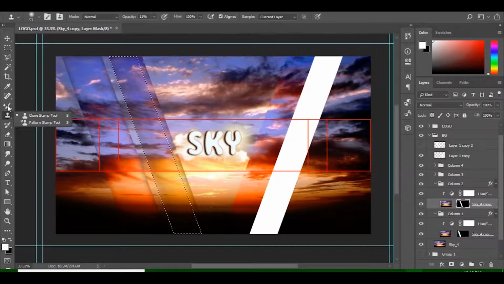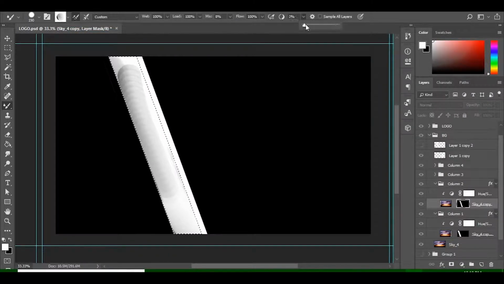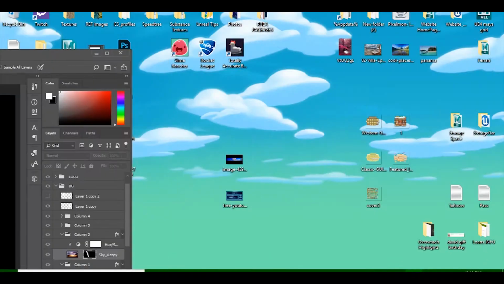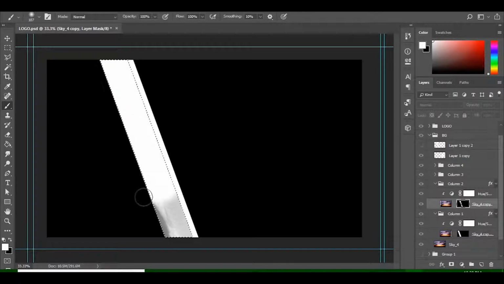Oh, and by the way, here you can see me messing up. I don't know what was going on. I had a brush selected, as you can see over to the left side. It's like some paint water. It's like a wet brush. I don't know what it was, but it was the weirdest thing.